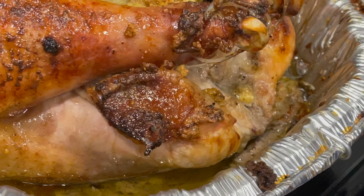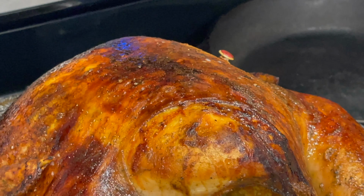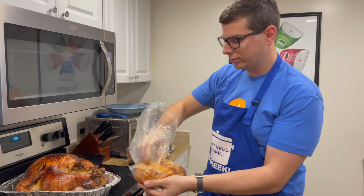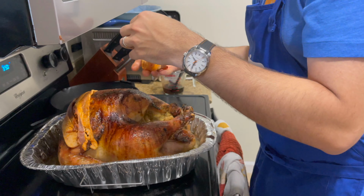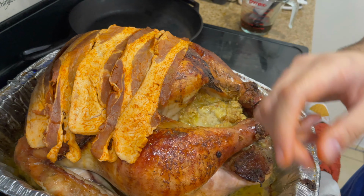Oh, while we think about it, let's admire that golden brown skin a little bit longer. If you guessed hickory smoked chipotle bacon, you'd be right. Apply the bacon generously to create your bacon shield. This coat of armor will protect the breast, keep it juicy and not have it dry out.